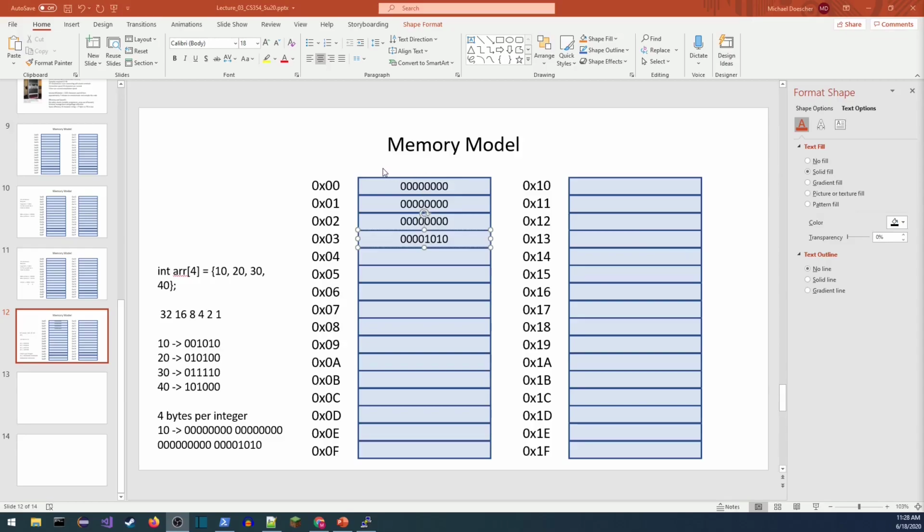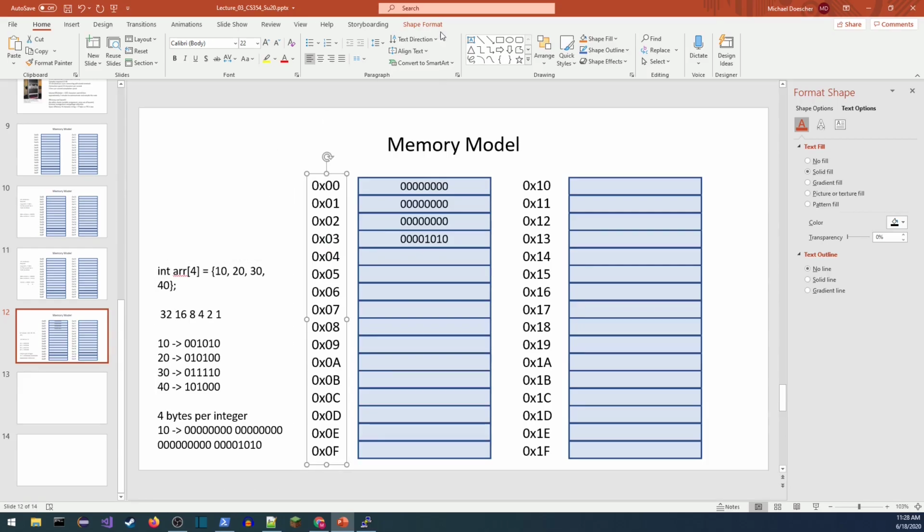Okay, so I've got the very first integer in my array, the 10, stuck into memory. It takes up 4 slots. When I talk about the location in memory, I'm always going to refer to the very first position, even if it's a multi-byte data element. So in this case, the memory location of the first element of this array, the 10, is actually going to be memory location 0, 0.